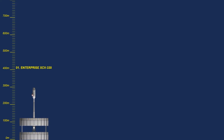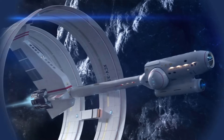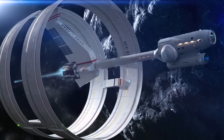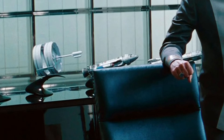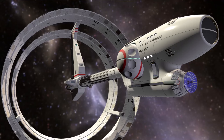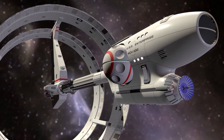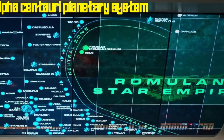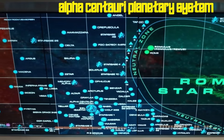Let us now examine each of them individually. Number 1 on the list: XCV-330. This pre-Federation-era Enterprise XCV-330 was first seen in the 1979 movie Star Trek: The Motion Picture. She was the first spaceship to carry the name Enterprise. With its distinctive ring-shaped engines, the XCV-330 is a starship of myth, seen only as an illustration or painting. The spacecraft was designed as a starliner — a manned interstellar probe in the mid to late 21st century, as one of Earth's first attempts at interstellar travel. It was the only one of its kind to reach Alpha Centauri. The rest were surpassed by newly designed faster-than-light spaceships. The ship was 300 meters long and weighed around 52,700 metric tons.